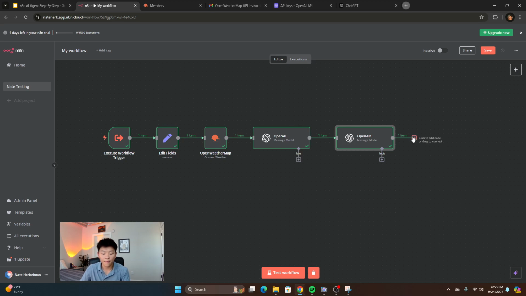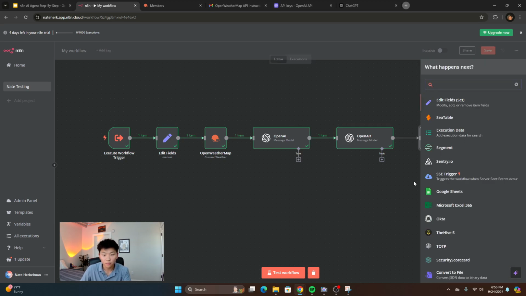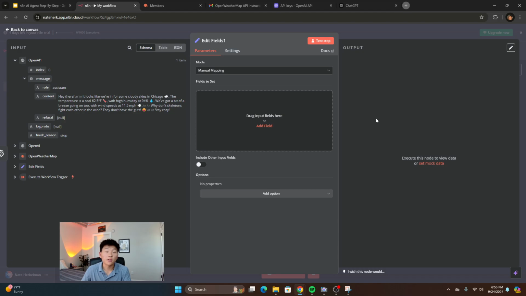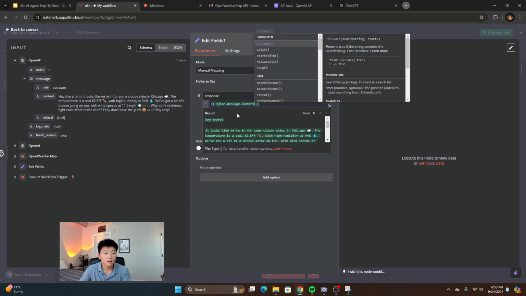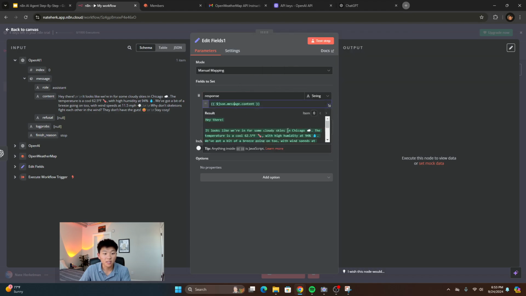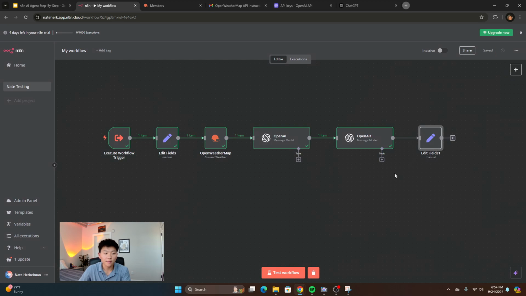We parsed it through, and now we need to add another set field because we need to communicate back to the agent, hey, we grabbed this information and now here it is, so you can give it to the user that asked you the question in the first place. So manual mapping, once again, we're setting a field. We're going to name this one response. It's going to be left as a string, and then for value, we're going to grab content and put that right in there, because this is just telling us exactly what we just read. So awesome. And now we can save that.